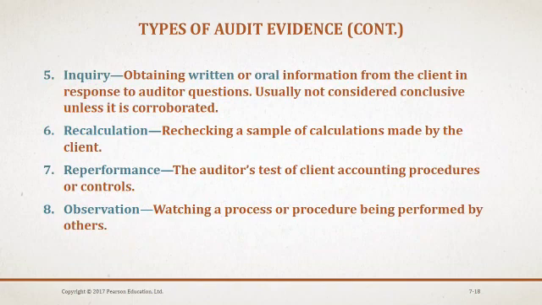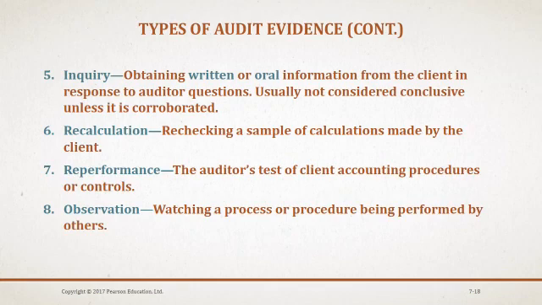Number 5. Inquiry of the client means written or oral information from the client in response to questions from the auditor. Number 6. Recalculation means rechecking a sample of calculations made by the client. Number 7. Re-performance is the auditor's independent test of the client's accounting procedures or controls that were originally done as part of the entity's accounting and internal control system. For example, the auditor may compare prices on an invoice to an approved price list.